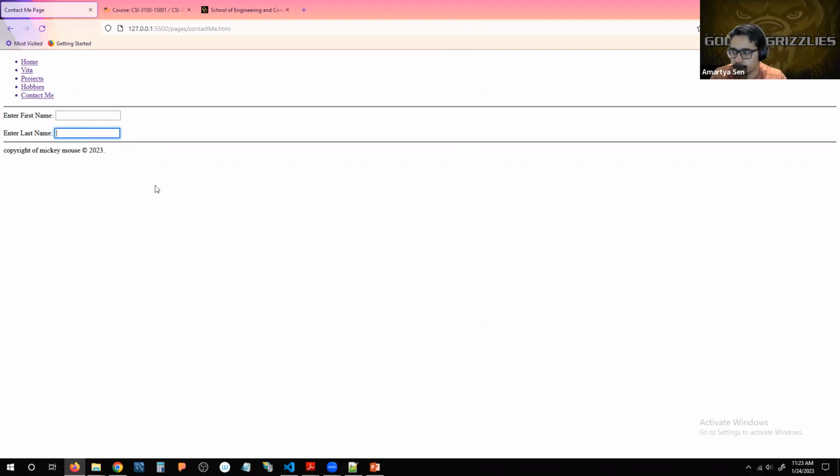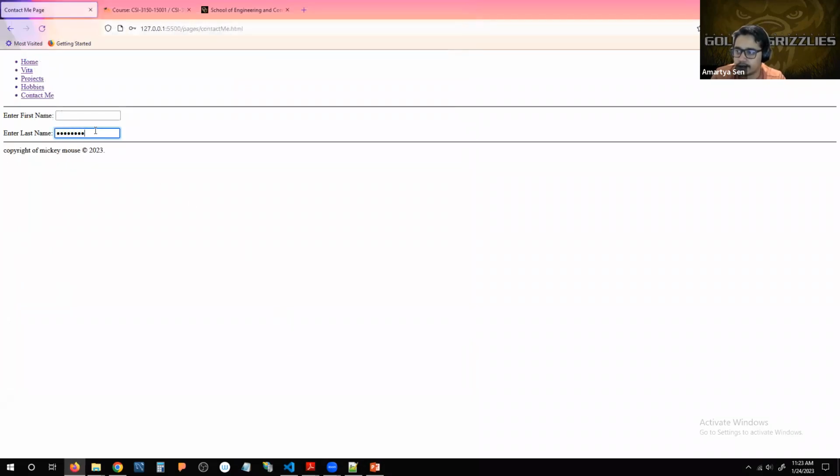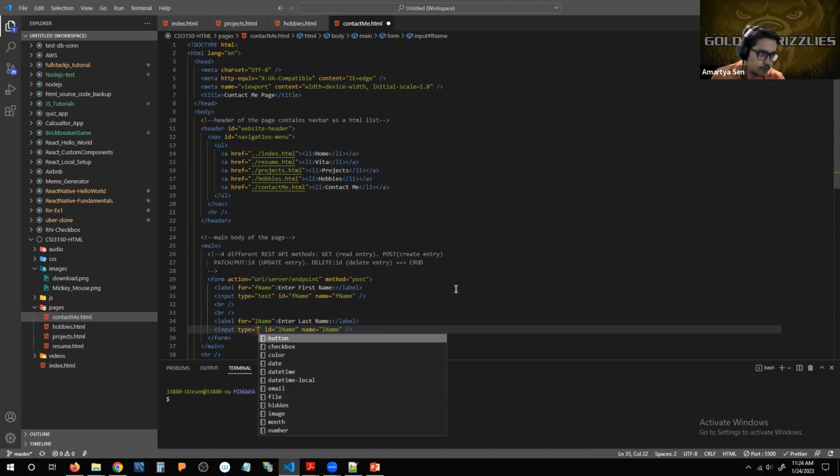So here, if you change from this text type to password, and you enter something here, you can see that the style changes. It mimics the behavior of a password, in that it's not going to show you the password. So anytime you do a login page, you will not want to use the type text for something that is a password. If you click control space, it is going to show you all of the different options that you can use here.